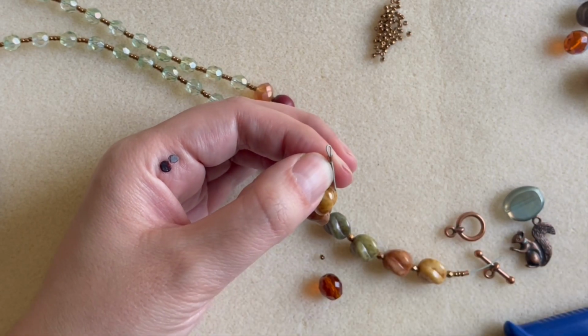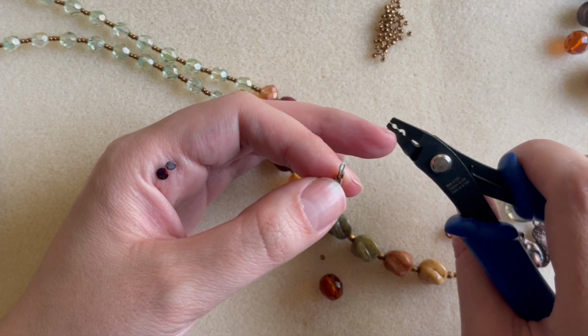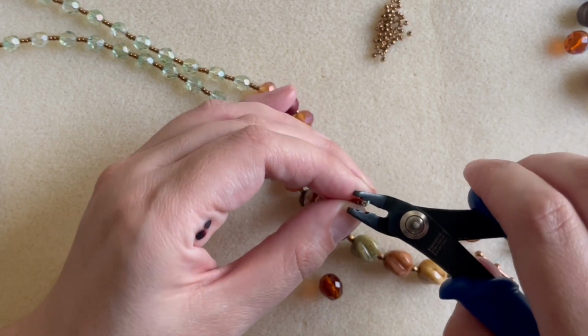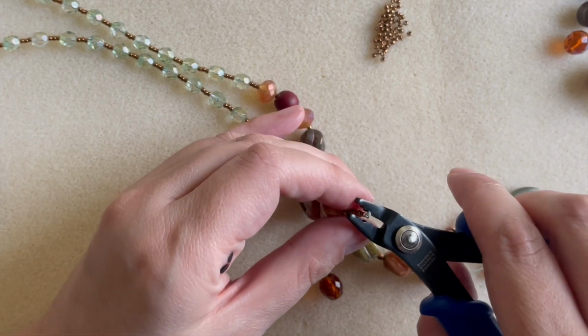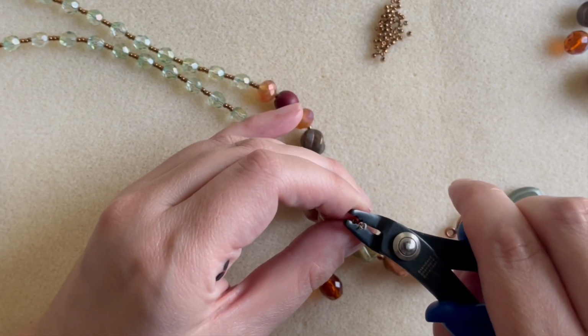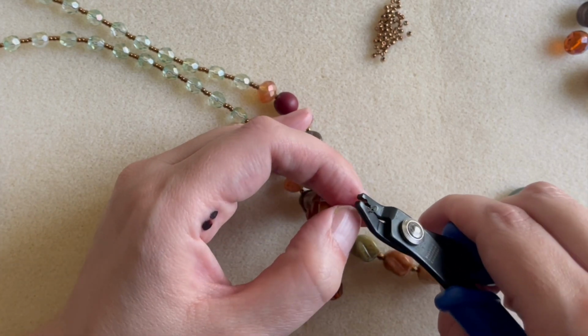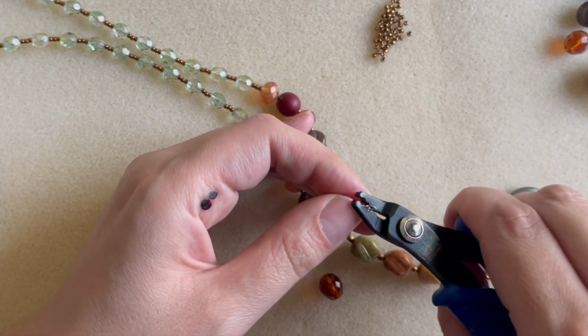Then I'm going to take my crimp beads and do my usual. I'm going to go on this first notch, put it in the first notch right there, and just squeeze. It doesn't have to be too hard. Make sure you don't get the glass. Sometimes you can get the glass. Right now I'm getting it. In this first one it doesn't matter too much because it's a little bit easier.